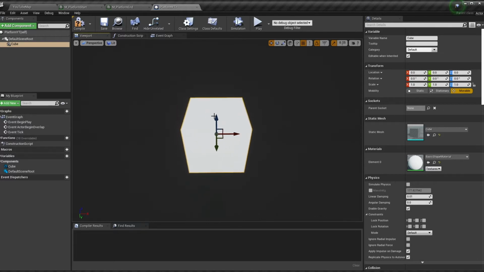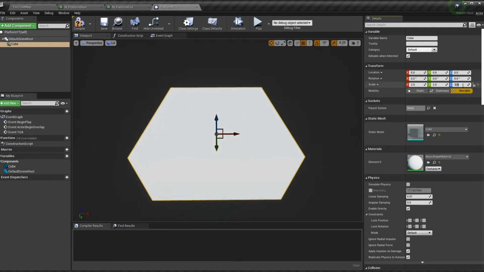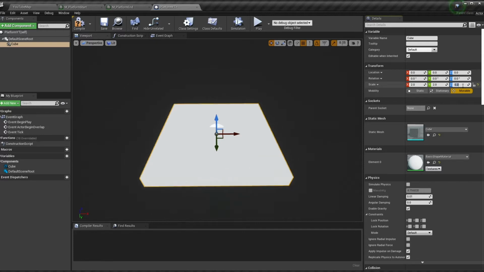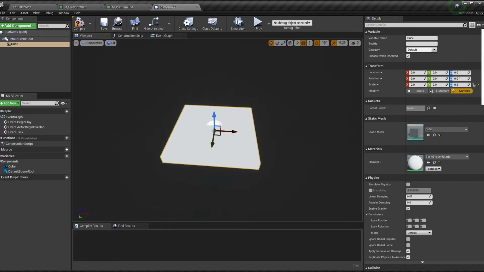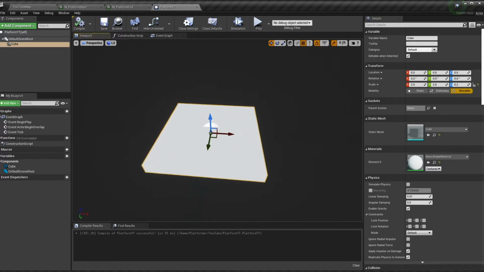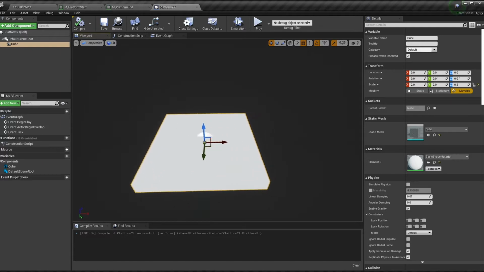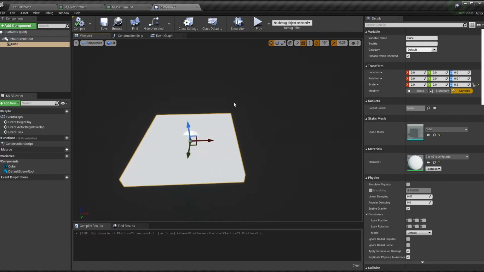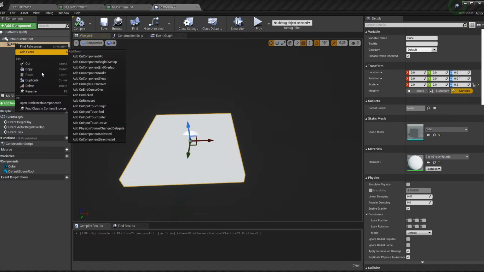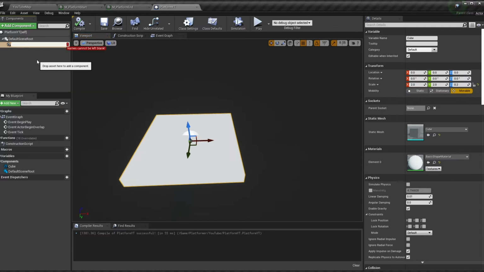And let's change the scale to 2 by 2 and 0.2 for the z-axis. And this will give us a nice big platform. Let's go ahead and rename this to platform.